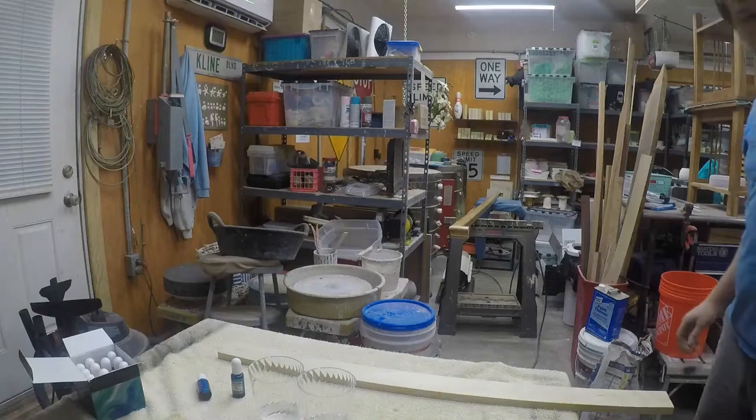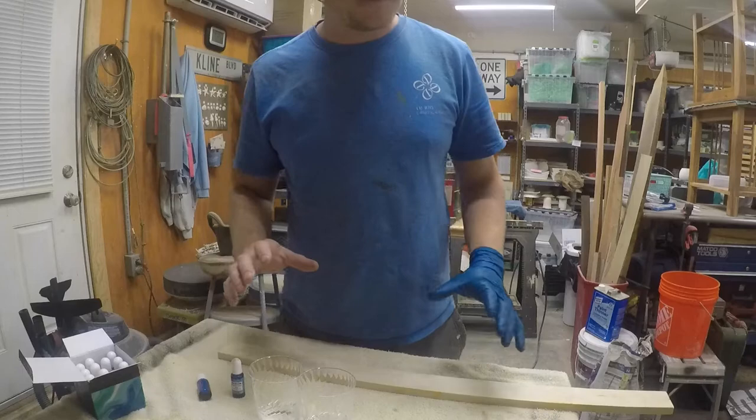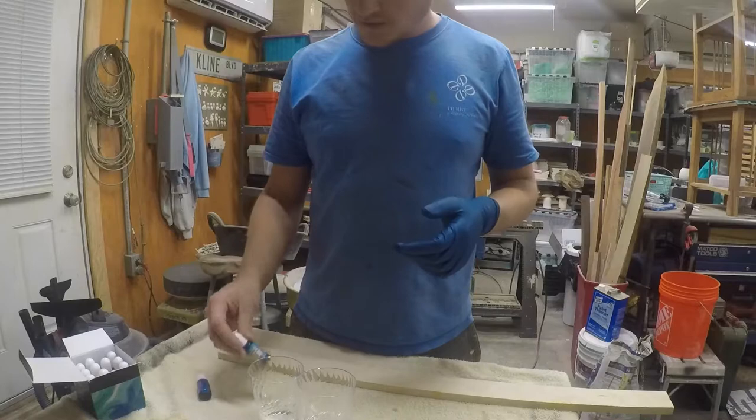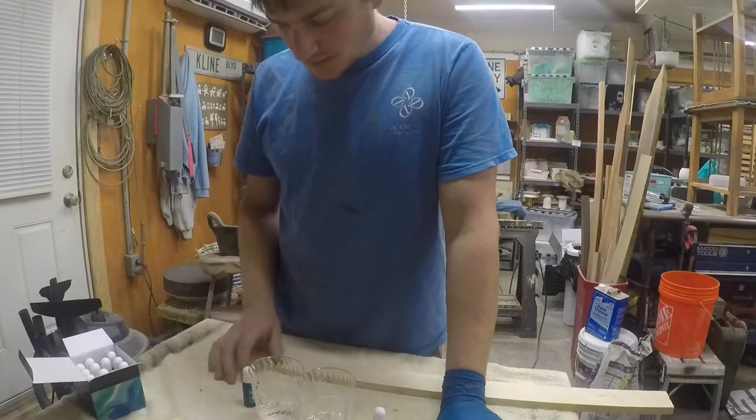All right, so we're gonna do the burst stain on the top here, and I went back and looked at the color gradient that I wanted to do. Come to find out that they actually make this now, to the tune of $750, but they make it. So go figure. All right, anyhow, so what I'm going to do to do this is I'm actually using a dye.